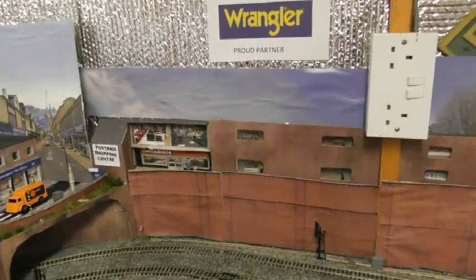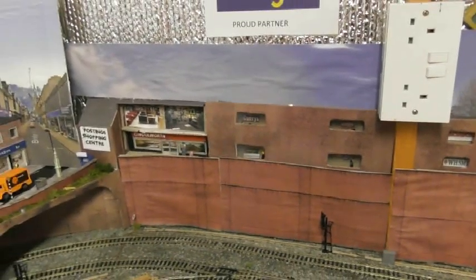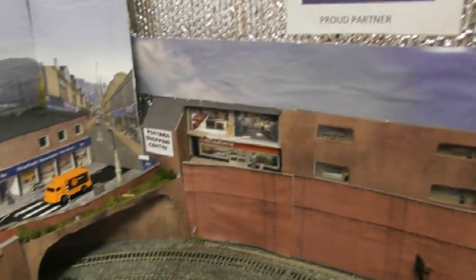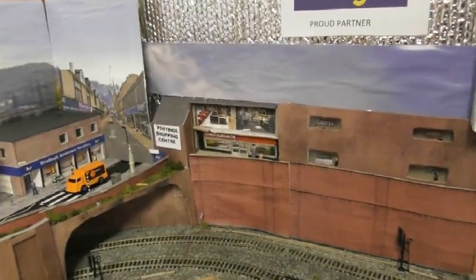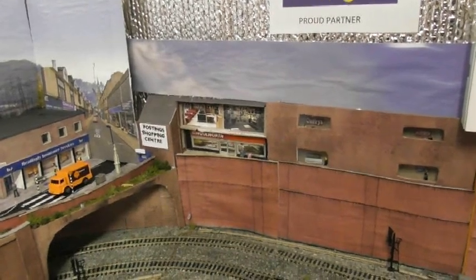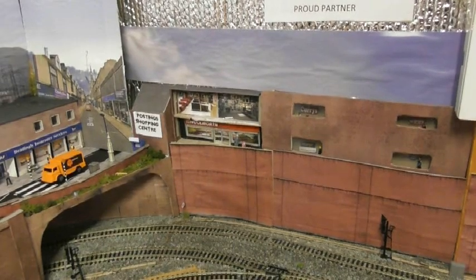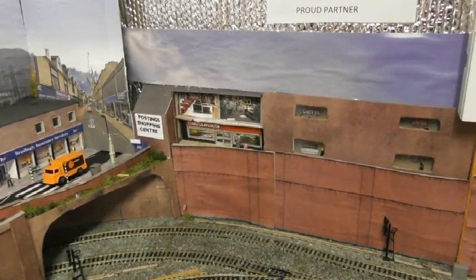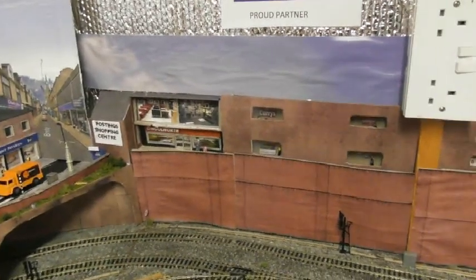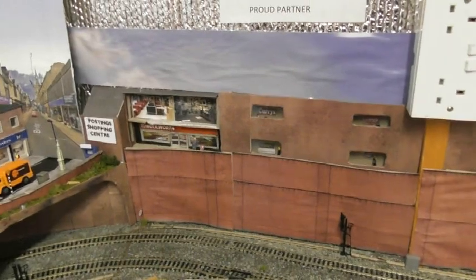They've got to actually be put into place after being painted, and both are red and white for Wimpy and Tandy. However, that's not as straightforward as it sounds, because with the Wimpy logo it's white lettering on a red background, but for Tandy it's red lettering on a white background, and as you see with Woolworths, that's what it will be for Wimpy, white lettering on a red background.